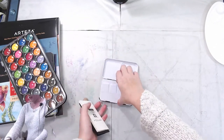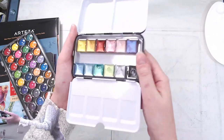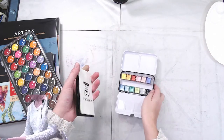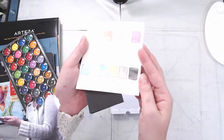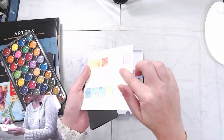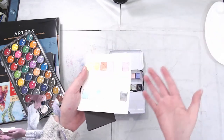Okay, so these are the same metallic watercolors. These are the ones that are already open. I was actually kind of impressed. I thought they were going to be terrible because I did not like the Arteza half pans, but these are all right. They do have a decent amount, I would say, of color payoff and shimmer. Now, pretty much everything, with the exception of iridescent pink and plum purple, is the color plus like a white mica.